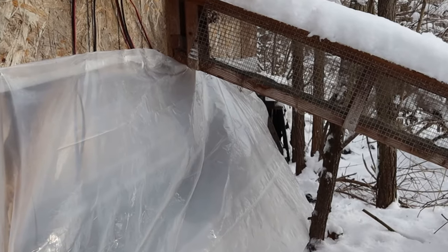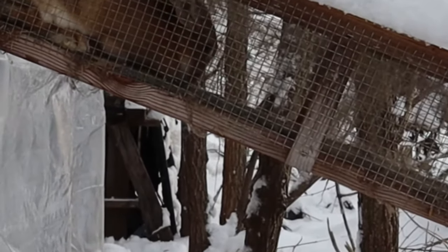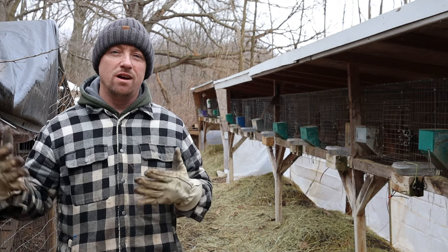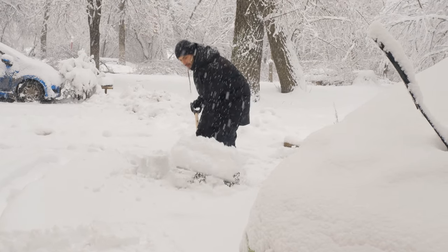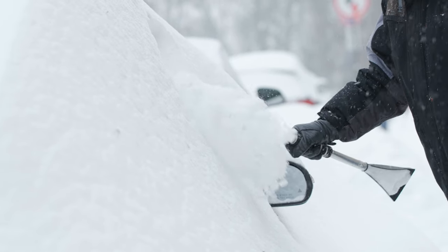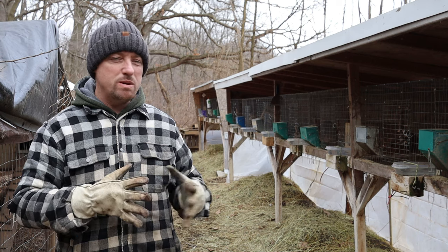Some of these wind blocks are so necessary, especially with Michigan winters. We have some pretty brutal winters and a lot of our storms come late in the season — February, even early March. This time last year we got 12 inches of snow, and it may seem like winter's over, but the wind block is important.